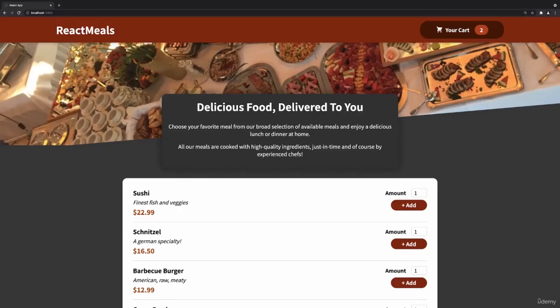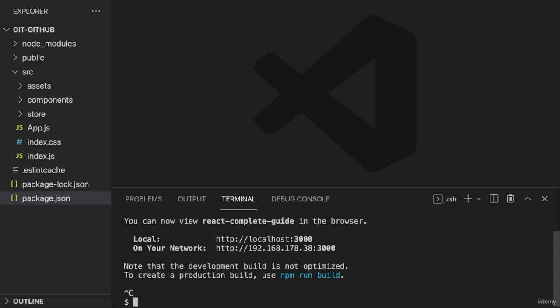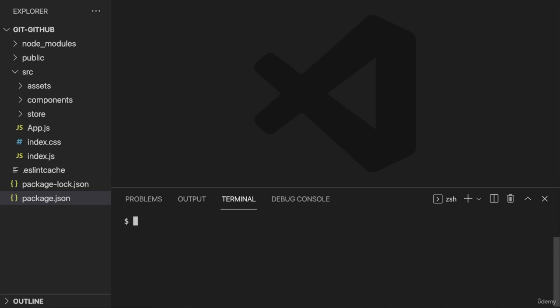So, time to get started with Git and GitHub on this project, which we set up in the previous course lecture. To get started, I will now quit this development server, which you, by the way, should keep running as long as you work on your code, but now I'll quit it temporarily by hitting Ctrl+C. Now, with that quit, once we are able to enter new commands in the terminal again, we can run git init to initialize this project as a local Git repository.